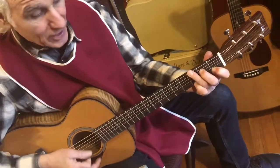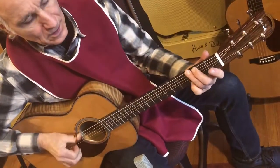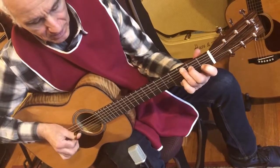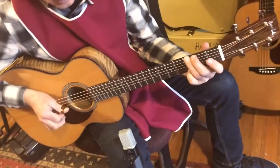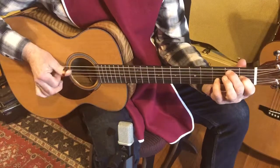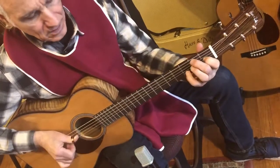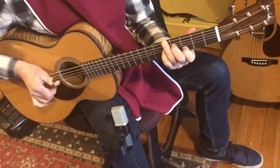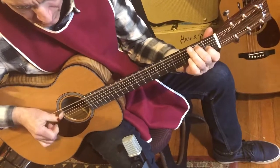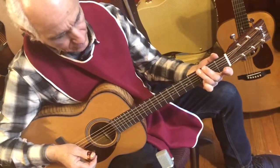Down flat picking on it. Sounds okay flat picked. Let's get a thumb pick here and we'll do a little finger style on it to see how she sounds. Rings nicely, you know.